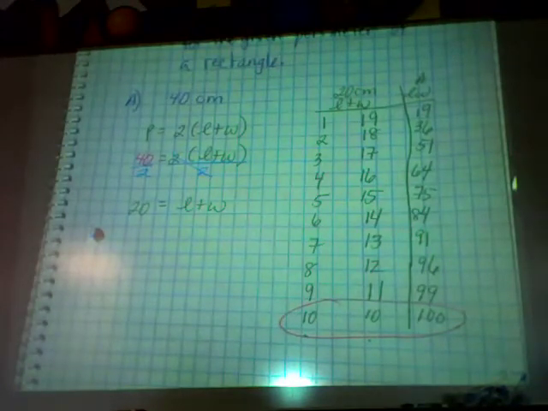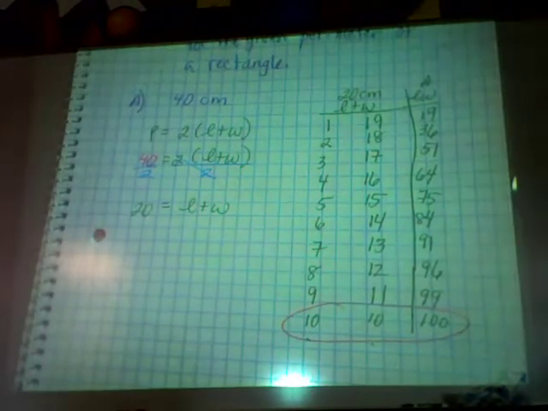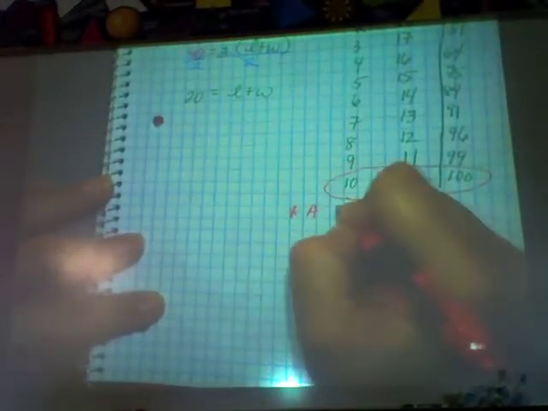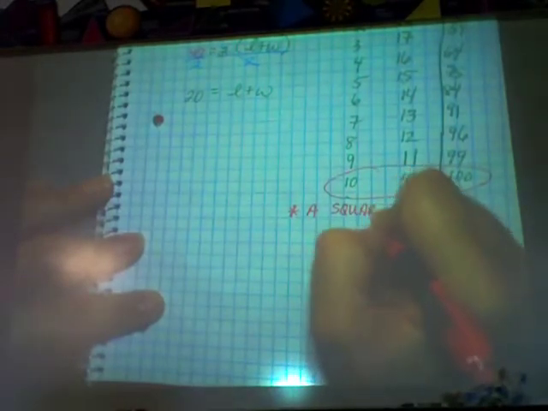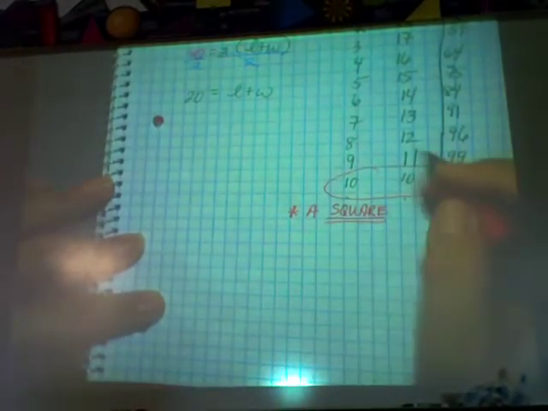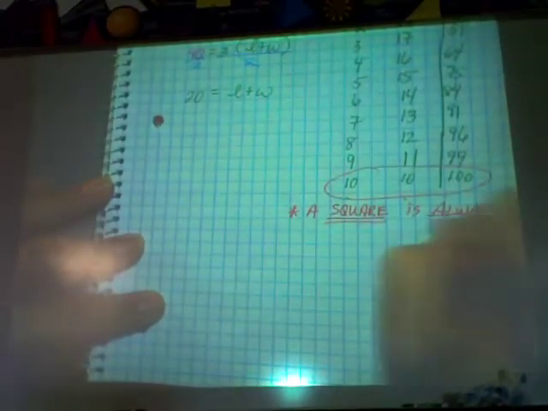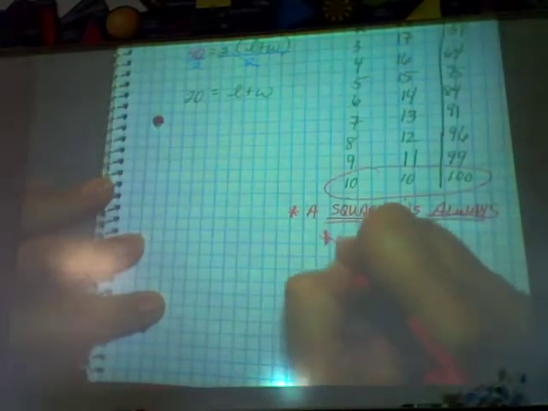It's just like an equilateral triangle. Isn't an equilateral triangle a special triangle? So a square is a special quadrilateral. And it is still a rectangle. So even though it says find the maximum area for the given perimeter of a rectangle, this is still a rectangle. And so write yourself a big note. A square is always the maximum area.